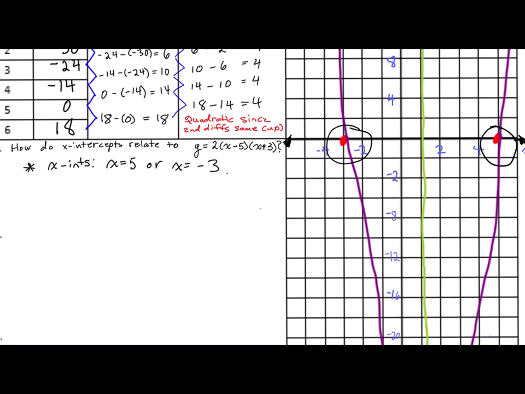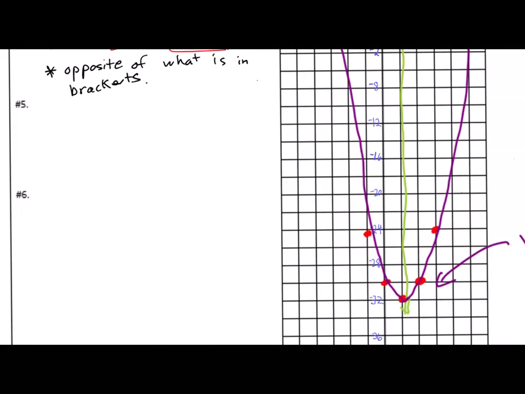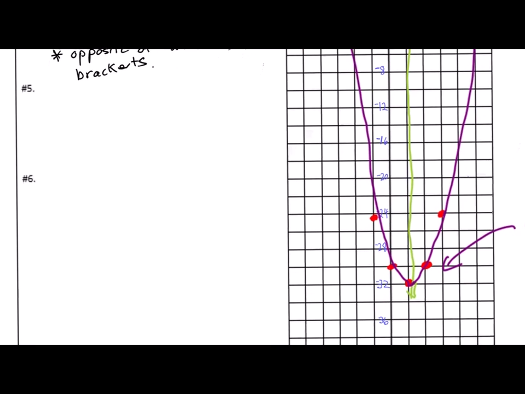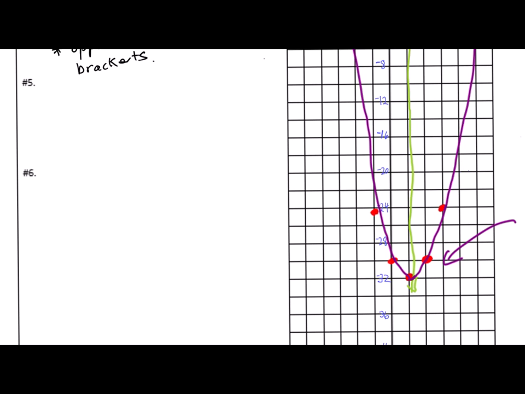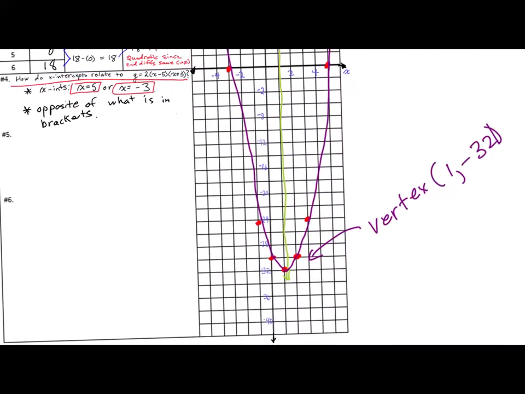All right, you see them there? You just say x is 5 and -3. And you'll notice something weird is going on there. Basically, the X-intercept of both of them are just the opposite of what's inside the brackets. So if I have x minus 5, my X-intercept is x equals 5. That comes about by this thing called the zero property. We'll talk about it in class one day. But right now, all you have to do is accept that rule.